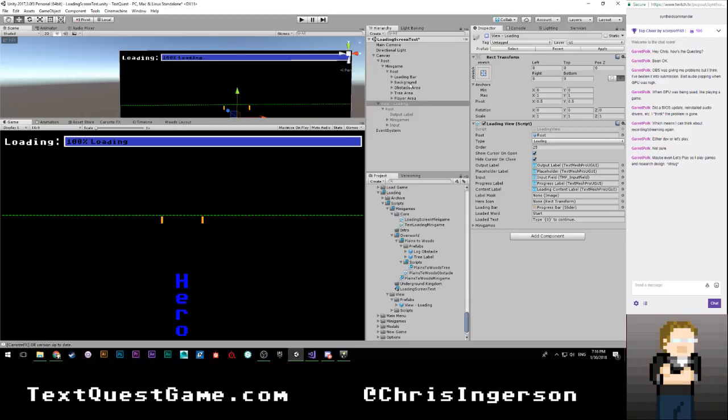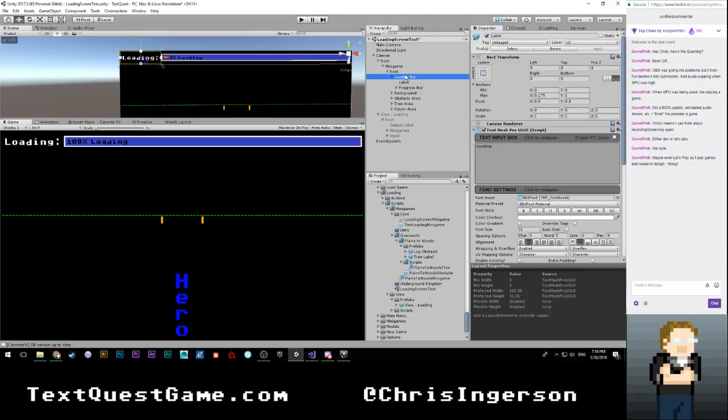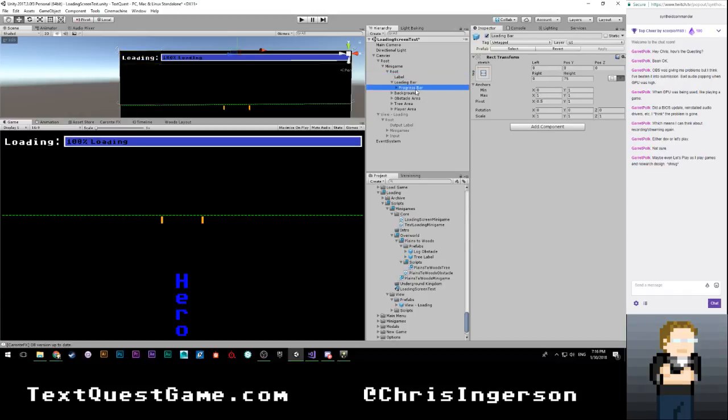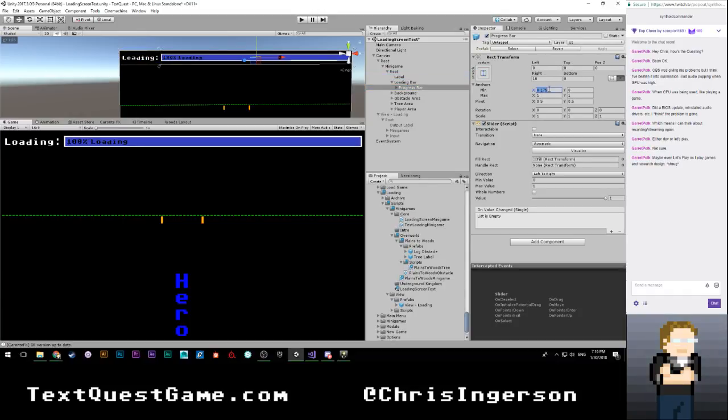So we have this loading bar. I'm going to go ahead and get rid of the label here, actually I'm going to repurpose that label because we don't really need it there, but we do need the progress bar. So we're going to go ahead and say 0 from that. How far off from the left for you? You were 5. That is no possible way that's correct. So it's going to be 10 from the left, 10 from the top.